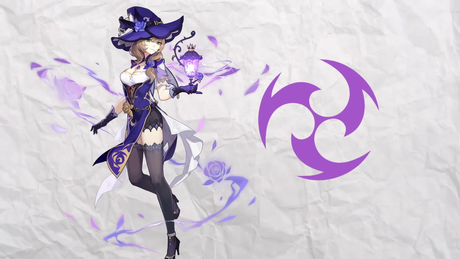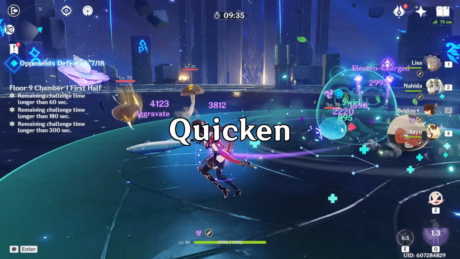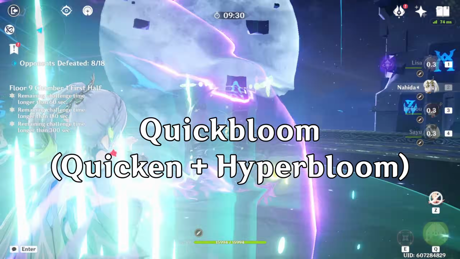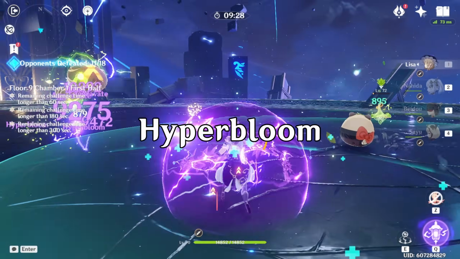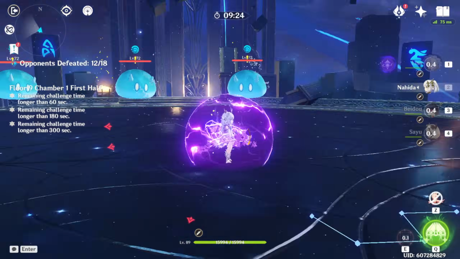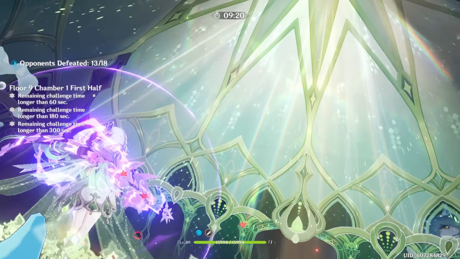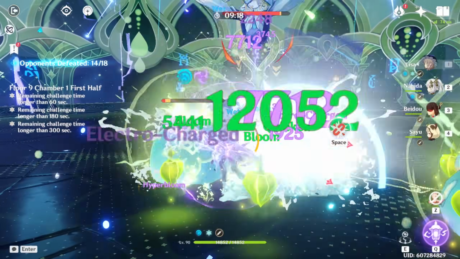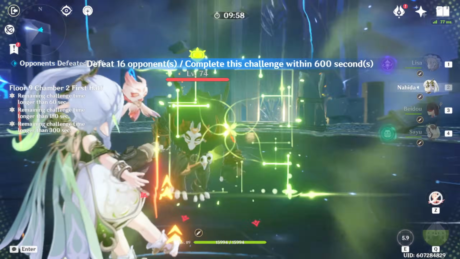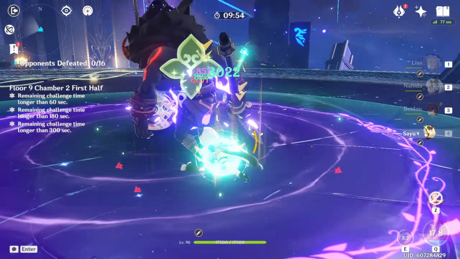With Lisa being an Electro character, there are several optimal options for team comps. Aggravate / Quicken, Quick Bloom, which is a combination of Quicken and Hyperbloom reaction setup, Hyperbloom itself, and Taser. I decided early on that I didn't really want to center around Hyperbloom as a reaction, mainly because Lisa's talent levels would be irrelevant since the Bloom cores do the majority of the damage anyway, and Lisa would be mainly force-fed EM as a result to optimize the Bloom damage. Same reasoning applies to Taser as well.